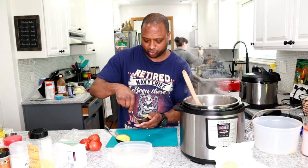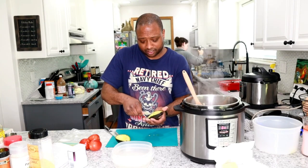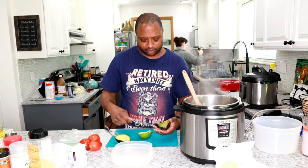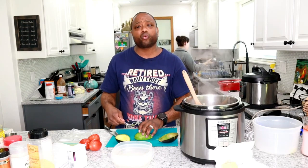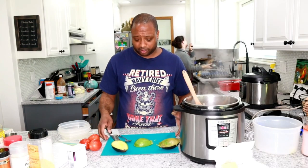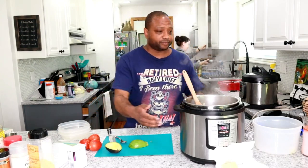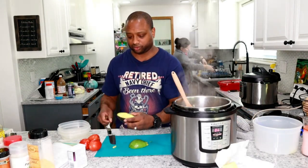So I'm going to run a spoon along the inside of the skin. And I'm going to cut it up. I'm sure you have an easier way to cut these things up. You are more than welcome to put in the comments your way of cutting up your avocado. Because this is the way I cut up my avocado.